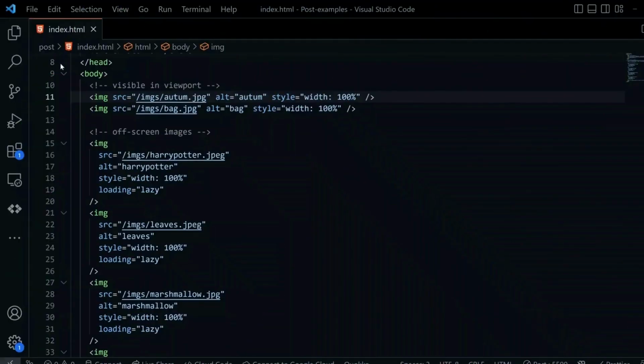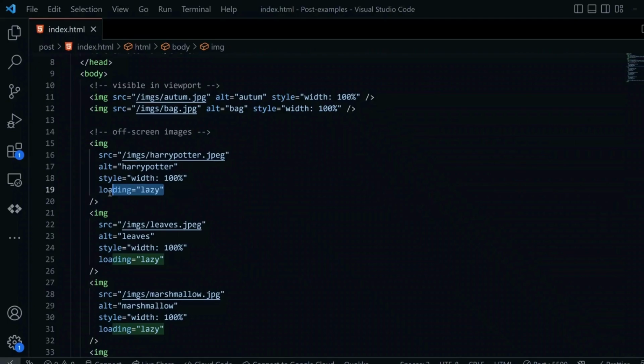Lazy loading is loading images on demand by setting the loading attribute to lazy or eager as per demand. This is a simple but very effective optimization technique that loads only the section that is visible to the user, and other images are loaded later as per the user's need. And now let's see how it works.